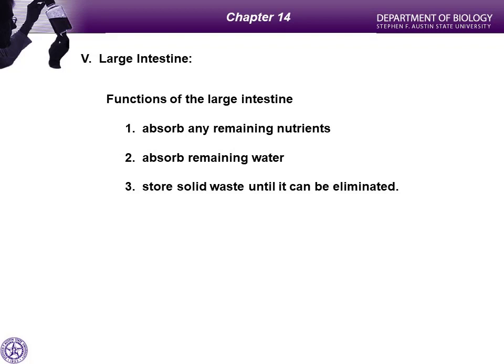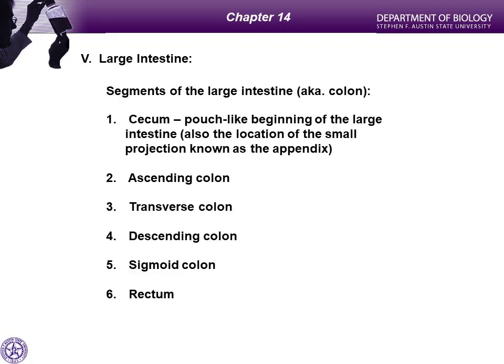So just like the small intestine, we have the three regions: duodenum, jejunum, and ileum. Our large intestine is going to have distinct regions. Now, the first we're going to start with, and I want you to think of the junction of the small intestine and the large intestine. Think of it as a T intersection. All right? So the small intestine dead ends into the large intestine, and you can either turn right or left. Or in the case of our body, we can either go up or down.